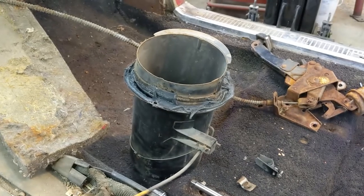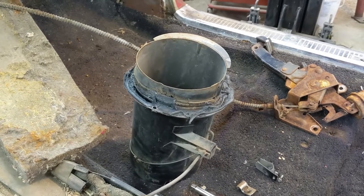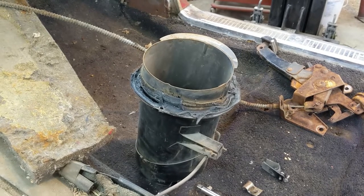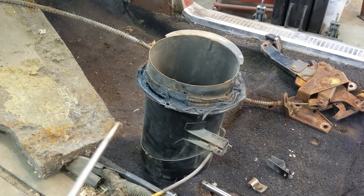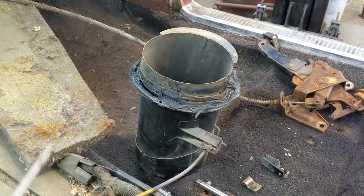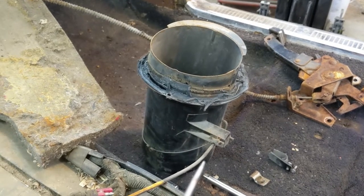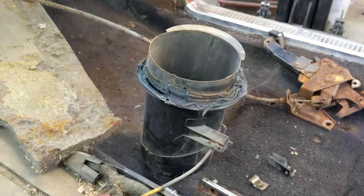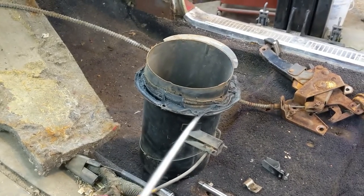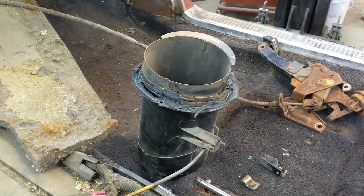I dealt with this at work. We had boilers and stuff to deal with, and asbestos is fine as long as it's encapsulated and not airborne. As soon as you start cutting, grinding, or anything with that around, you make it airborne, and it becomes harmful to you. The way it's sitting there now, it's not going to hurt you. Well, you can lick it and try to inhale it, but you basically have to inhale it. But if you're going to clean that off, or do any kind of grinding around that area, even with a wire wheel, you might want to wear a mask.